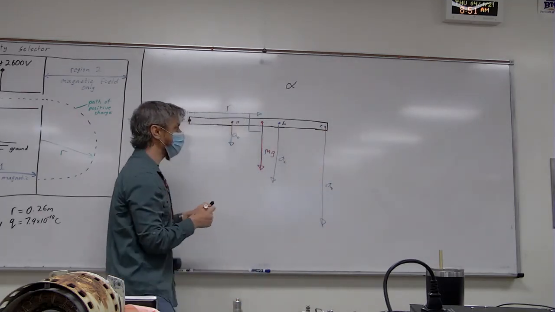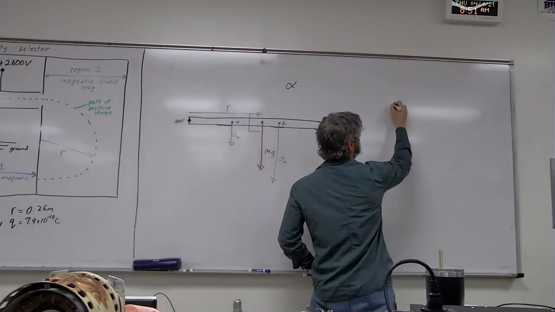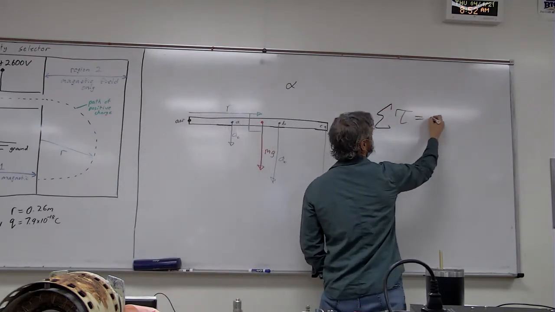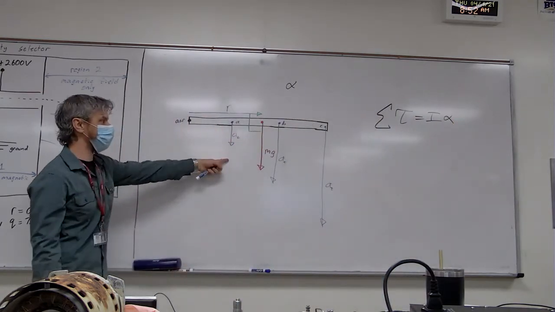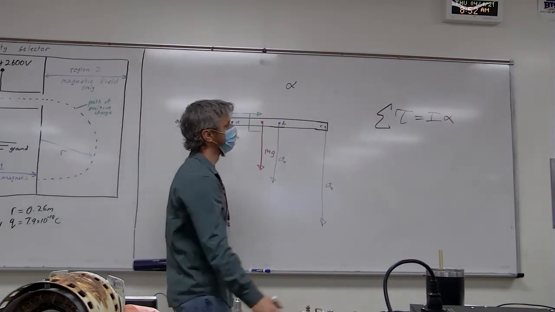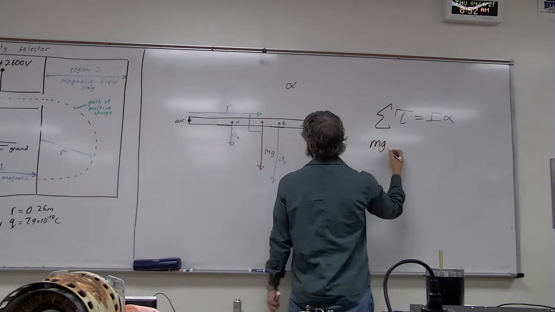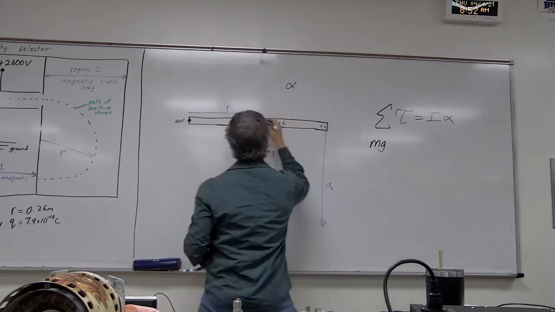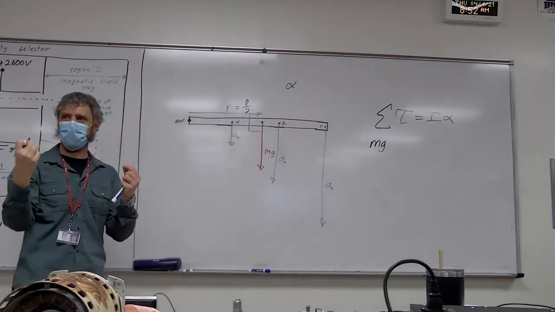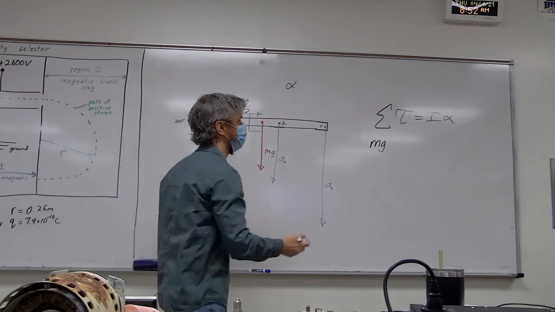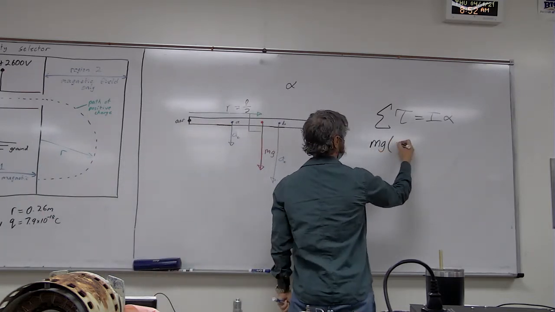And how do I figure those out? Well, first I figure out the angular acceleration by doing the net torque, doing Newton's second law for torques. I only have one torque here: the torque due to the weight force of the rod. So you have force times the lever arm. This R right here would be L over 2. If this is a uniform rod, we always draw the weight force from the center of mass, so the distance from the end to the center of mass is L over 2.